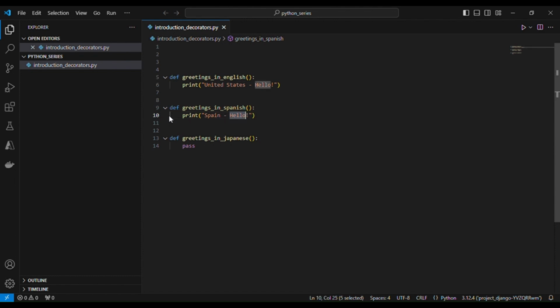So I have those print statements here, and of how we say hello in Japanese or in Japan. So we say konnichiwa in Japanese. So we have that. Now on top of these functions, we want to have a common functionality.